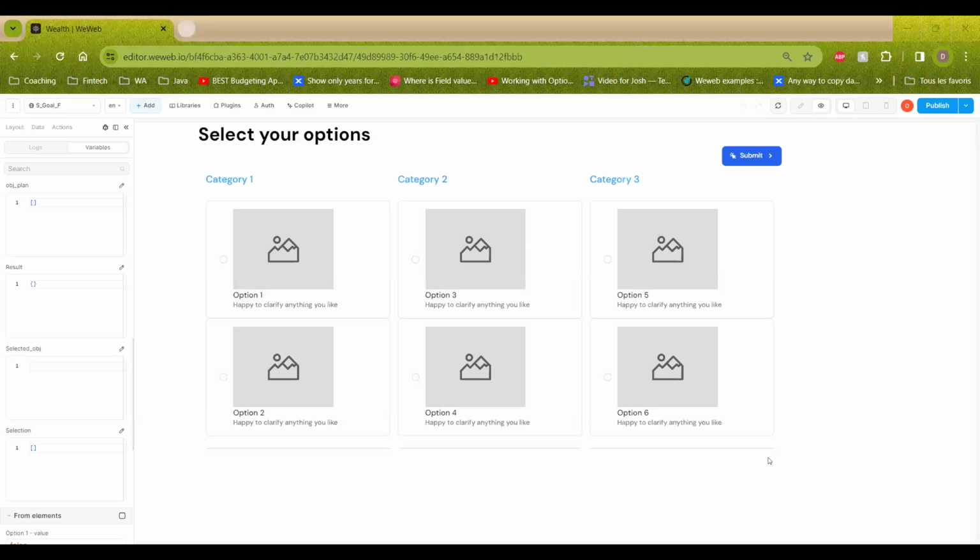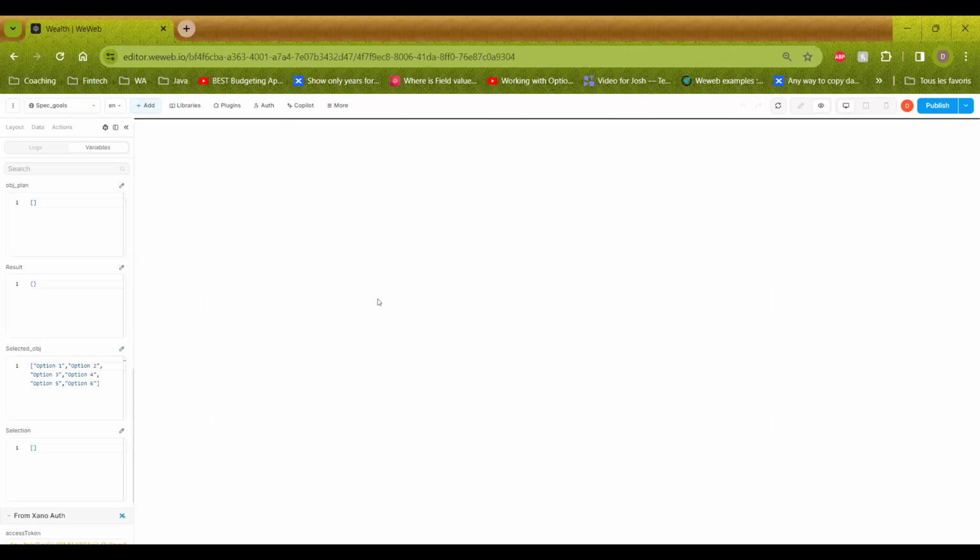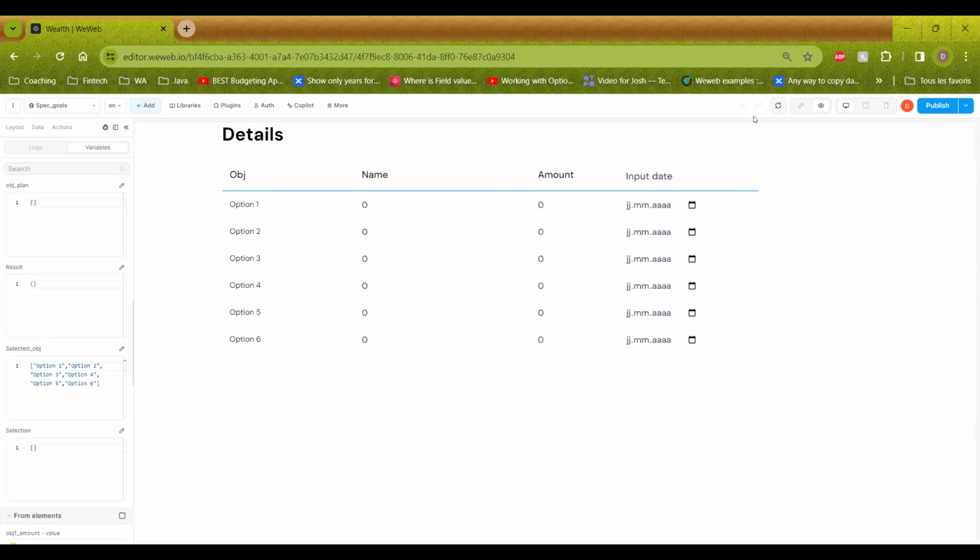So let me share my screen. Sorry, maybe a very stupid question, but it's the best of my ability, what I'm trying to do. You helped me a few weeks ago to do that, and I have a new requirement now. Here you have checkboxes on this page, which as you tick, you see the array on the left-hand side, the selected object, getting populated. And as you click on submit here on the right, I would like that to add more.